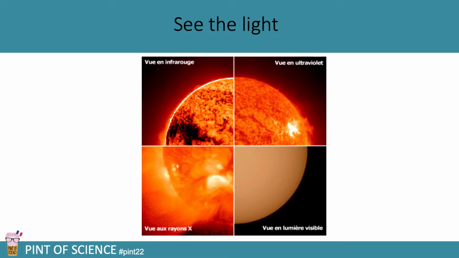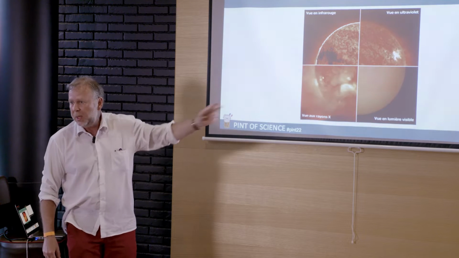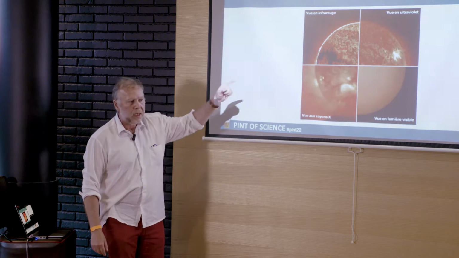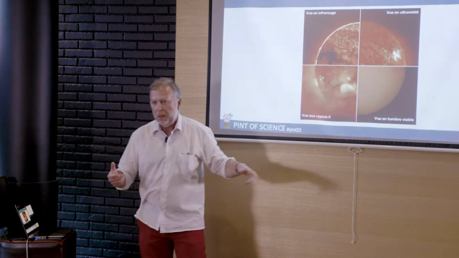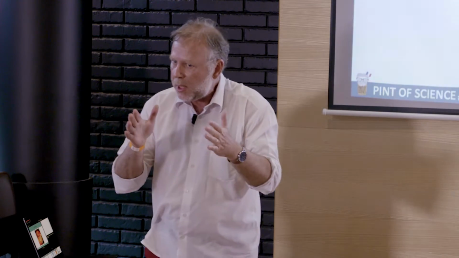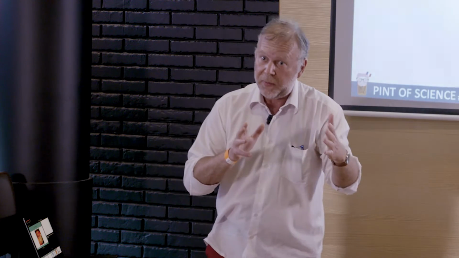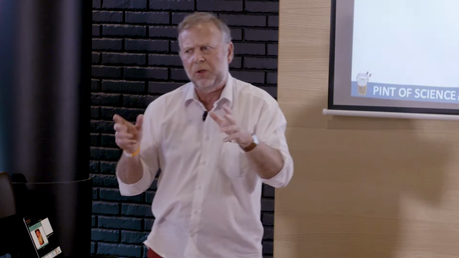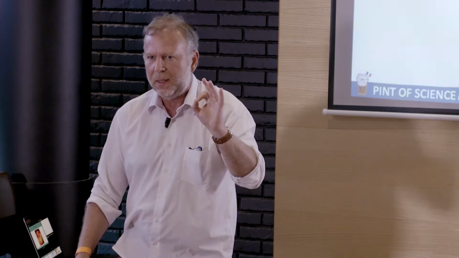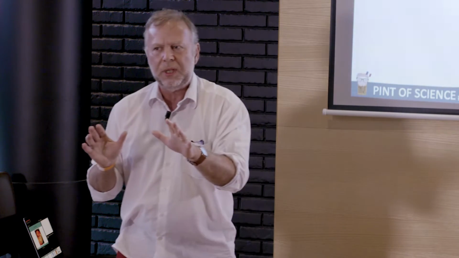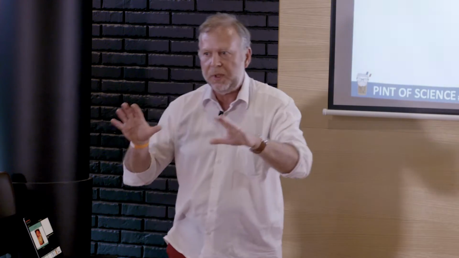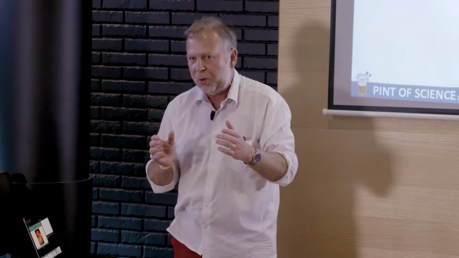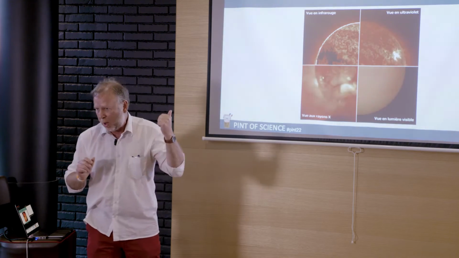Second point, which is much more important to understand what electrons are, and beyond electrons, is these four pictures. It is the sun, but the sun seen not by our eyes. For example, here it is seen in visible light. But you can use other instruments to see something else at a different wavelength of the photons. Photons are a strange thing too, because their speed is the speed of light, they have no mass, and they are waves. It is very, very complicated. Sometimes it is seen as a wave, sometimes as a particle. So this is the quantum world. I will try to explain a little bit about these quantum worlds, about electrons.